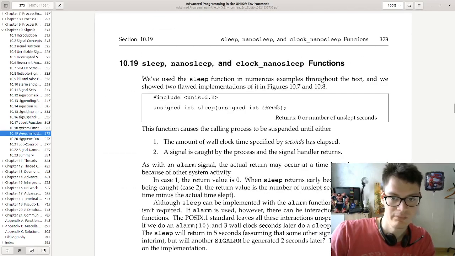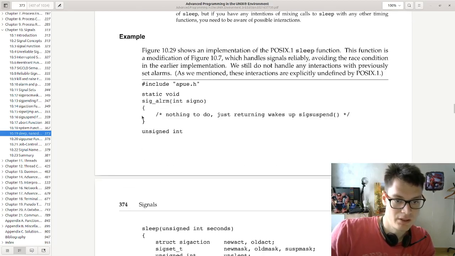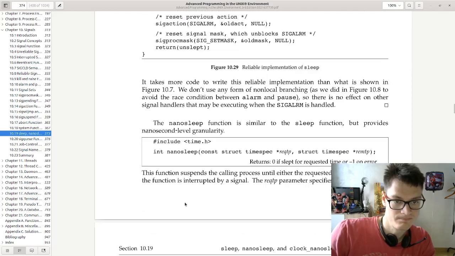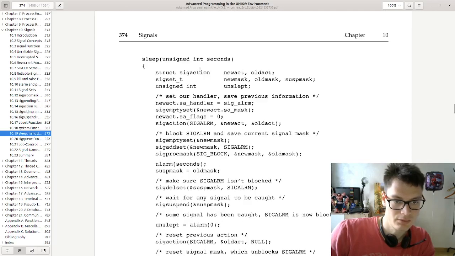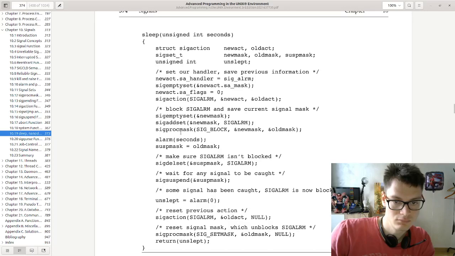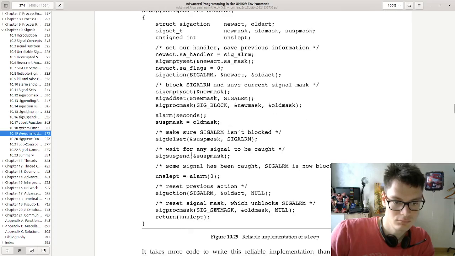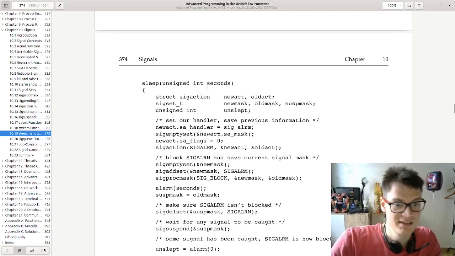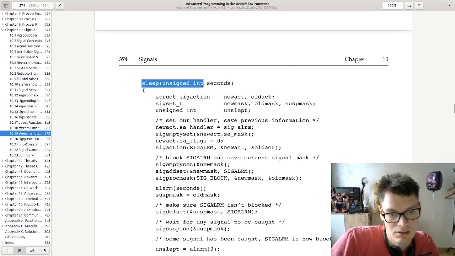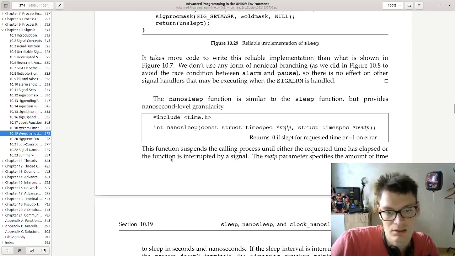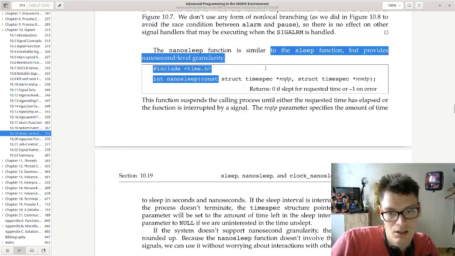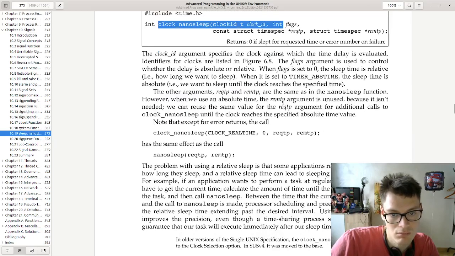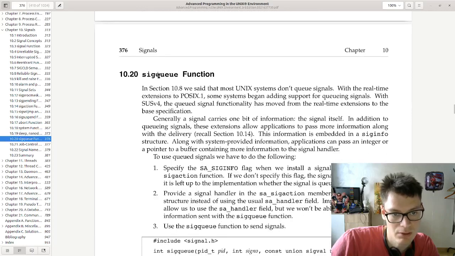Plus minus sleep, nanosleep. Okay, thanks very much, but these functions are for all childhood, right? Okay, let's go through it. Okay, it's a sleep definition. Yeah, that's what I was talking about, right? Sleep is actually implemented in seconds. The main reason it's bad is that it's implemented in seconds, and you can go lower than that. Okay, nanosleep sounds pretty cool, but they don't give us anything. It's very bad.